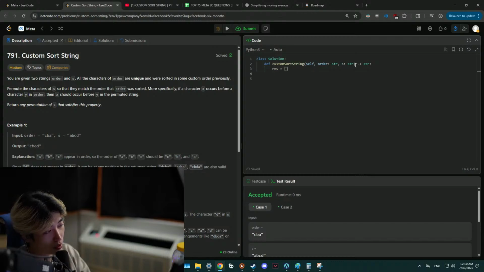So I'll have res as an array because arrays are better than doing string manipulation if we can. By the end of all of this, we can just simply return the join of res, right?